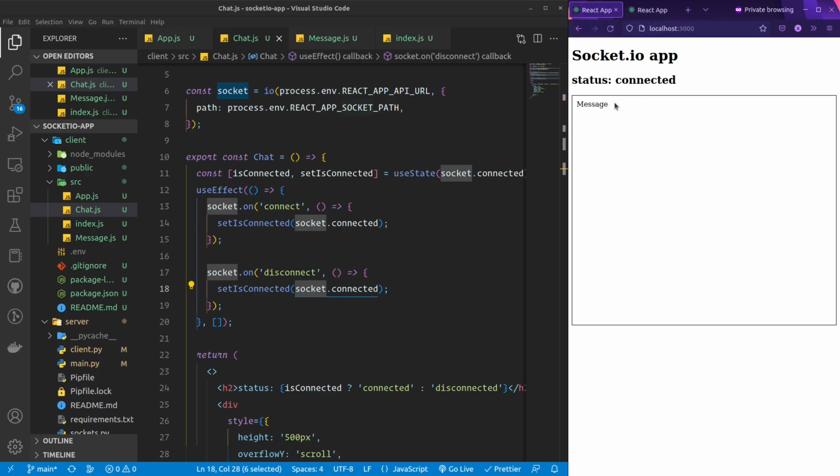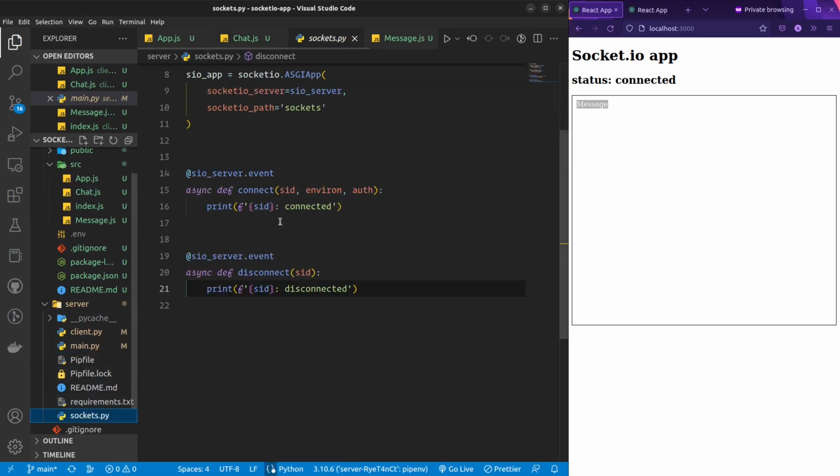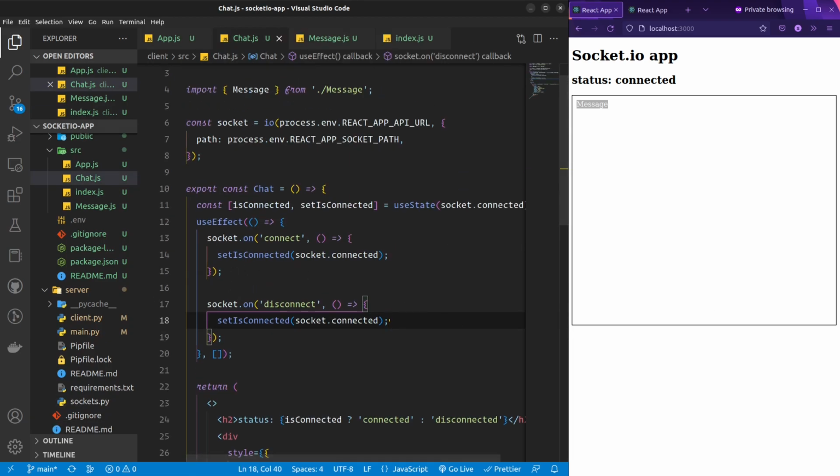Of course we don't have any usernames, but I'm going to use the SID. Remember that we have discussed the SID when we were building the backend, right? So this SID will be our user ID. I'm going to use this as the unique identifier. First, I'm going to say join.